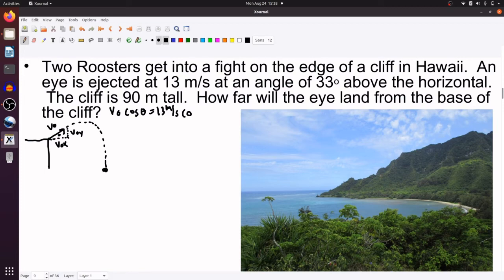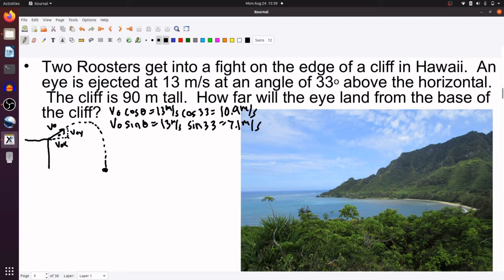All right, so V naught cos theta is going to be my V naught X, and I should probably write out what that actually is, because that helps. Or at least students have told me it helps. So 13 cosine of 33. Make sure you're in degrees, not radians. We hate that around here. All right, so we'll say 10.9 is my horizontal velocity. And now we're going to do V naught sine theta for V naught Y. That's going to be 13 meters a second sine of 33. So 13 sine 33, we're going to say 7.1, just for simplicity's sake. All right, so I've got my horizontal and my vertical components of the velocity.